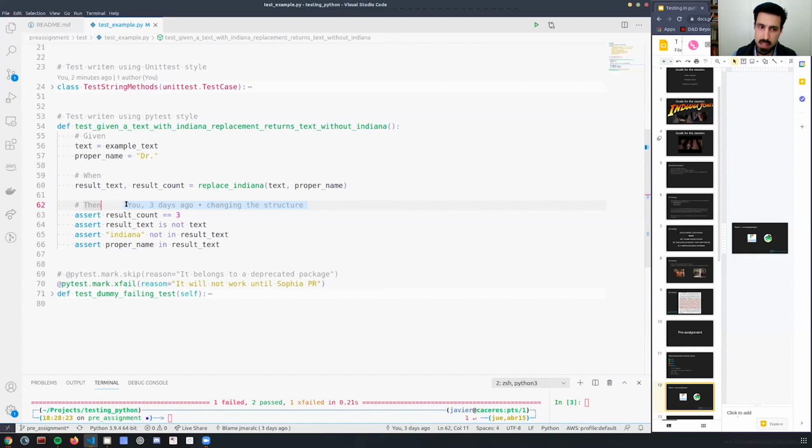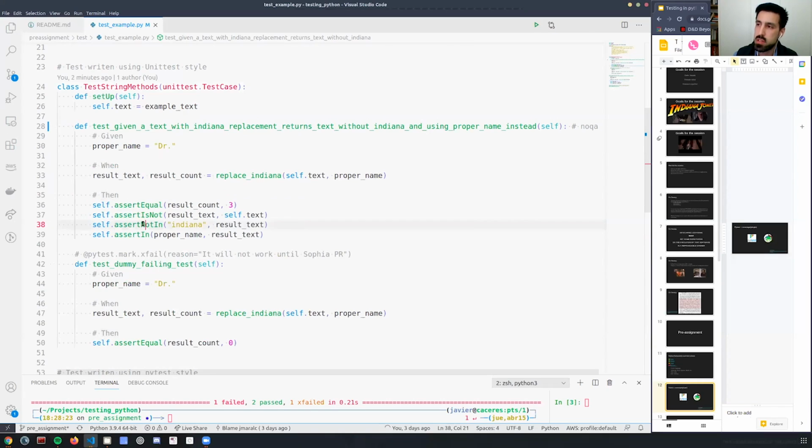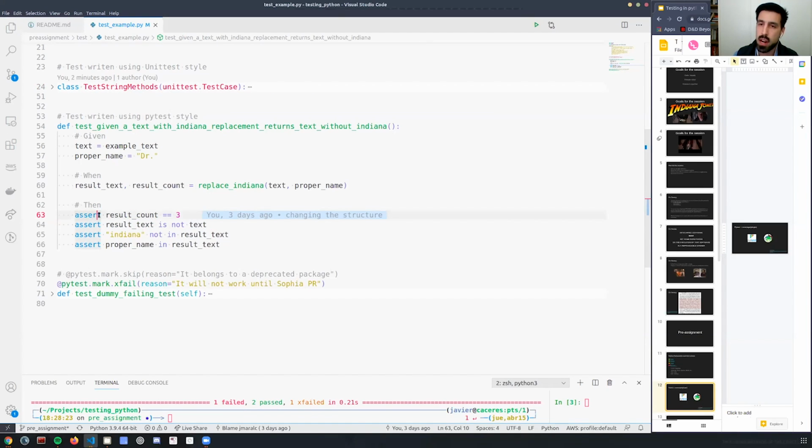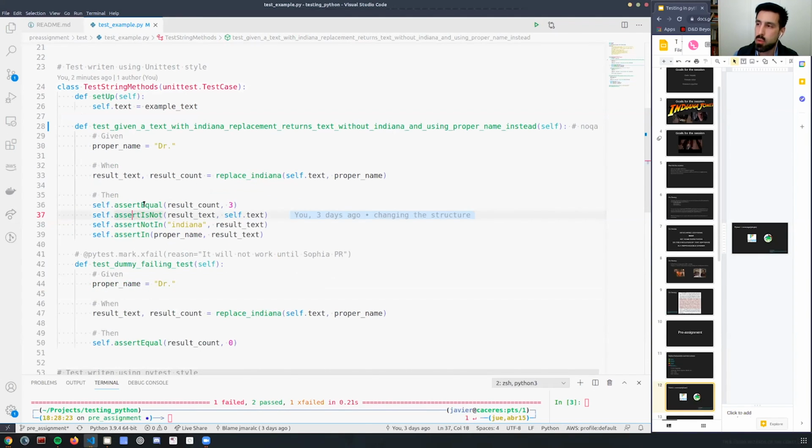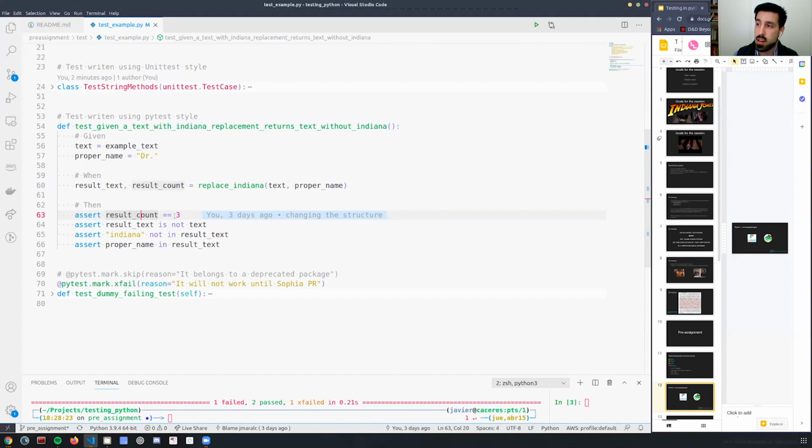Okay. So far, so good. We have unittest, which is a bit older, and it has some kind of special assertions. They are methods of the parent class. But in PyTest, you can use the regular assert word. So instead of having assert equal result 3, you can just write assert result count equals 3. So it's a logical operator, which is, for me, I can read it much better.